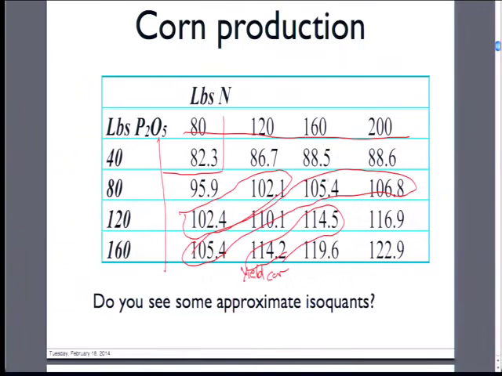So here we'll say that somewhere between 105 and 110 is a Q star. And there's 1, 2, 3, 4 different bundles of inputs added to the land that will get us to that. The farmer could be deciding between 200 nitrogen, or 80 nitrogen and 40 phosphorus, or 80 nitrogen and 160 phosphorus, and we'll get to this based on what the relative prices of nitrogen and phosphorus are. Do they want to be over here or do they want to be over here is a question of the underlying cost of those inputs. But in terms of how much they're going to harvest with these very different ratios of nitrogen and phosphorus, they're going to get the same amount.